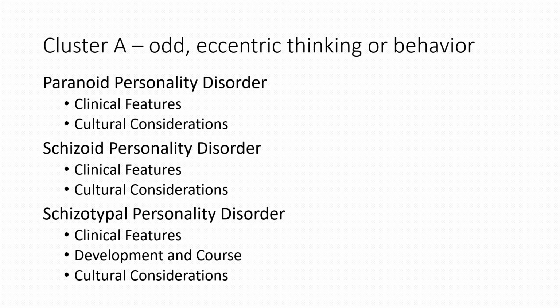With development and course, this personality disorder tends to be relatively stable over time, with only a small proportion of individuals going on to develop the more serious condition of schizophrenia or another psychotic disorder, which will be discussed later. Children displaying symptoms such as odd or eccentric behavior may attract teasing and bullying by other children. So that can come along with its own set of issues.